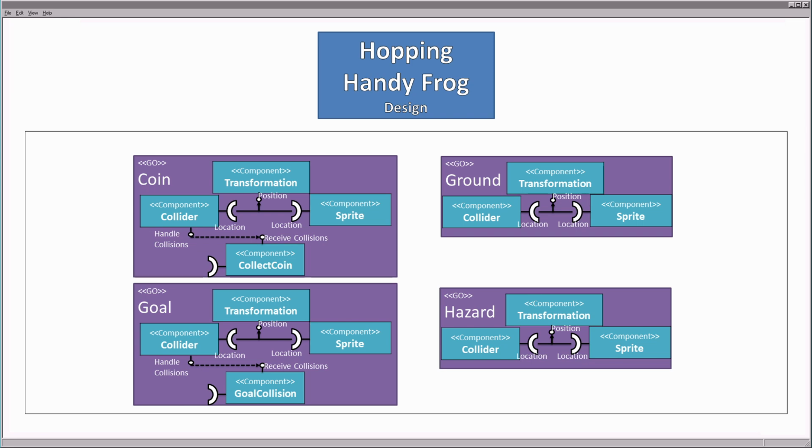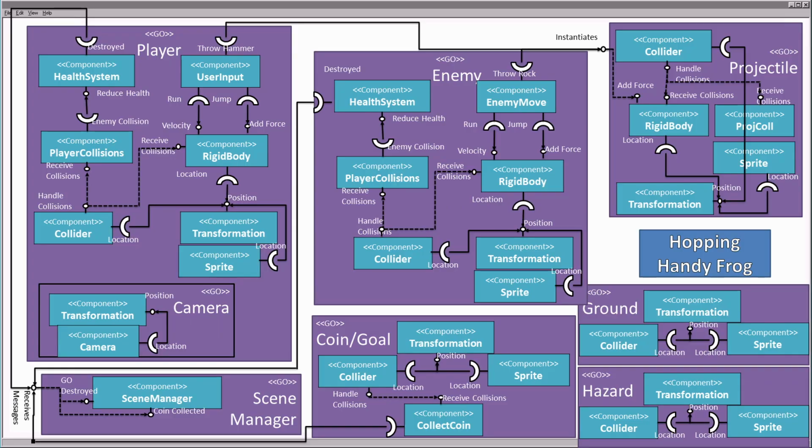Now, putting them all together, we can see the rough design for this game, and we can see the game objects along with their components and how they interconnect. The complexity of this type of game is much larger in scale than the previous ones discussed. In fact, for sake of space, some game objects needed to be combined together, such as coin and goal, but in the full game design and technical design documents, these would be fully displayed. We always have to keep in mind that the purpose of this is for communicating these ideas. We're not making designs, we're making designs for games.